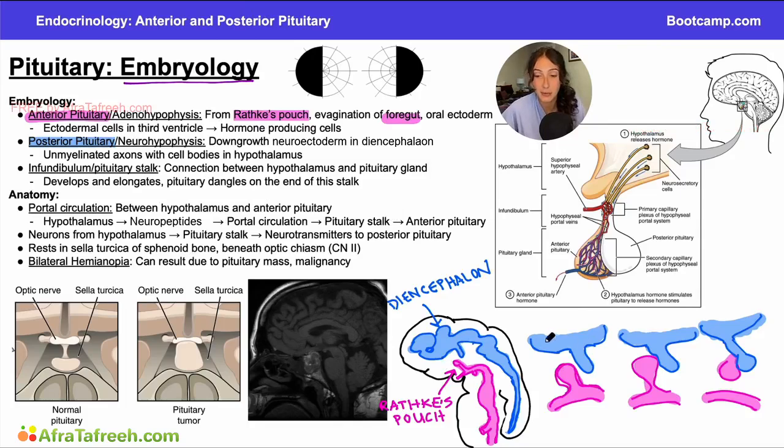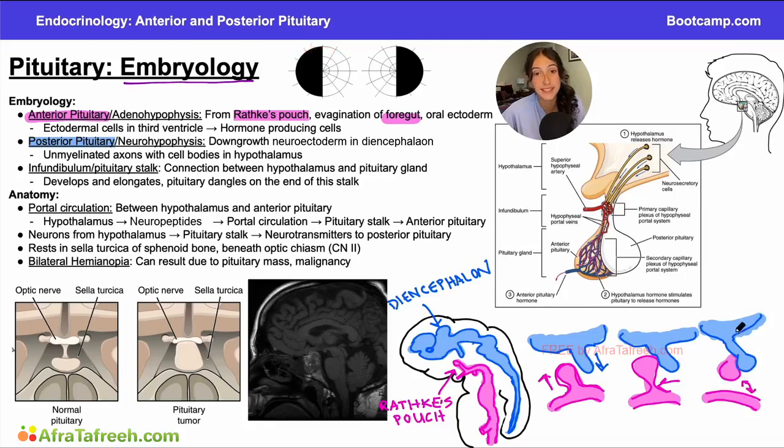And if you look at our diagram on the right, you can see how our pituitary begins to form. We have this down pouching of our diencephalon that is creating our posterior pituitary, as our Rathke's pouch from our foregut is growing up, and they meet in the middle here. You can also see this pinching of Rathke's pouch as parts of it begin to dissociate from the rest of our foregut, and eventually they will completely dissociate, and there will be this break between the anterior pituitary and the foregut.